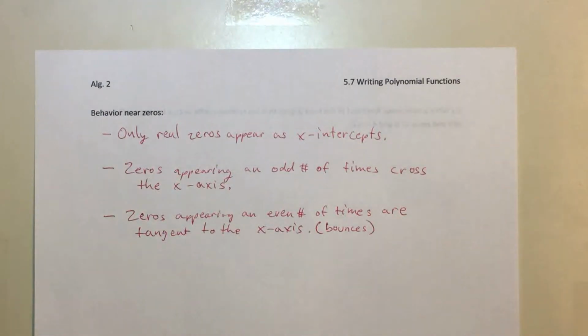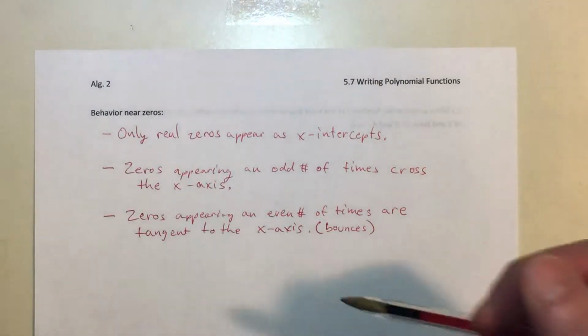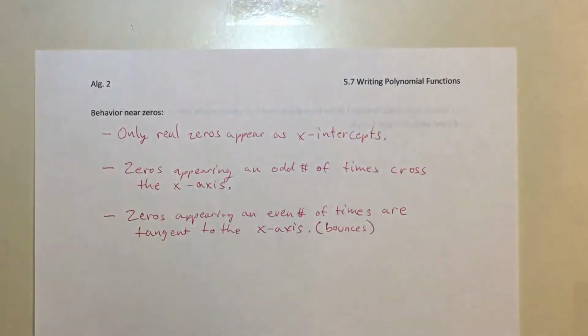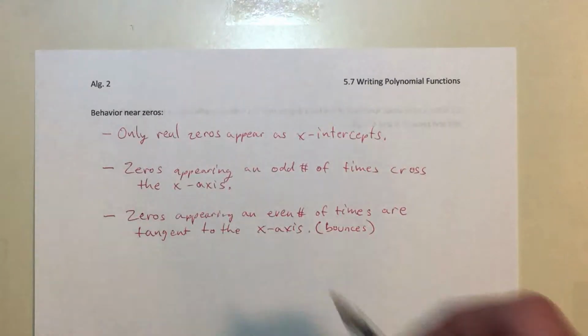Now, typically what happens so far when we've solved polynomial functions, when we've found all the zeros, is typically an answer would just show up once. Well, 1 is odd. So when you go to graph, it would cross the x-axis. If an answer happened to show up 2 times, which is what's mostly going to happen for us, so an answer will show up twice. If an answer shows up twice, you get x equals -2, x equals -2. You get it twice. Well, that's even. 2 is even, and it will bounce.